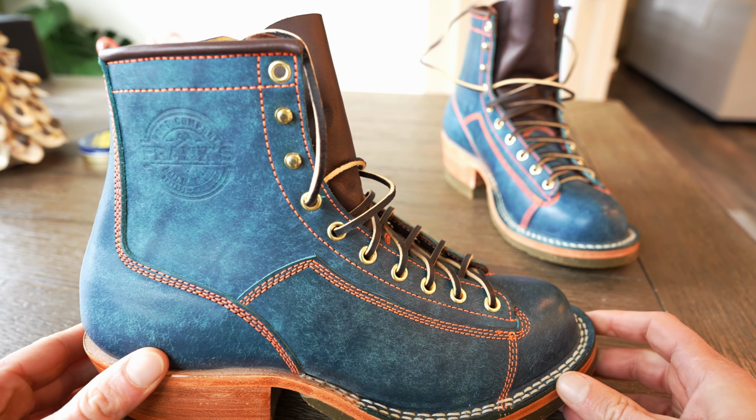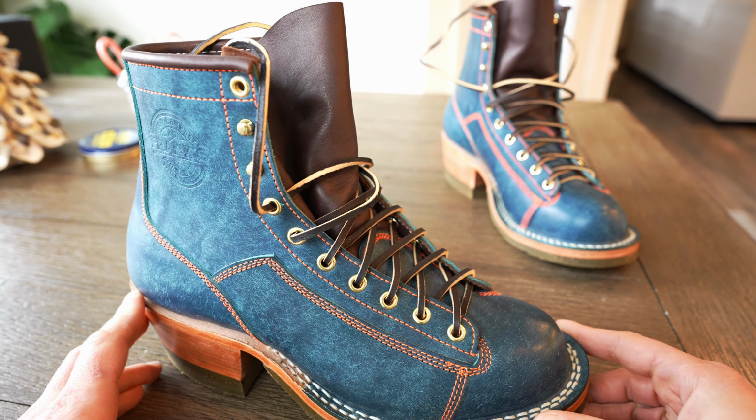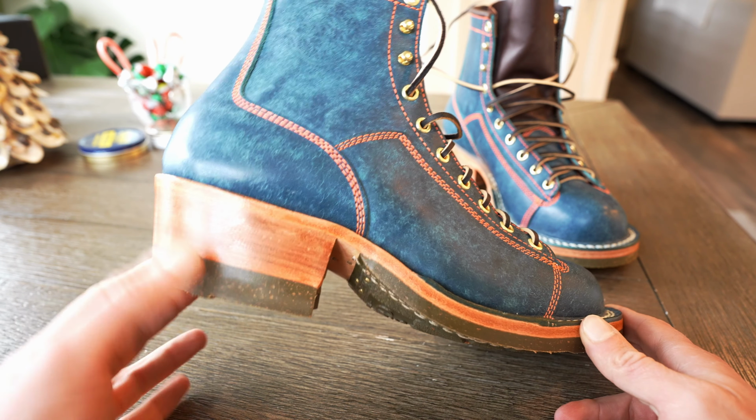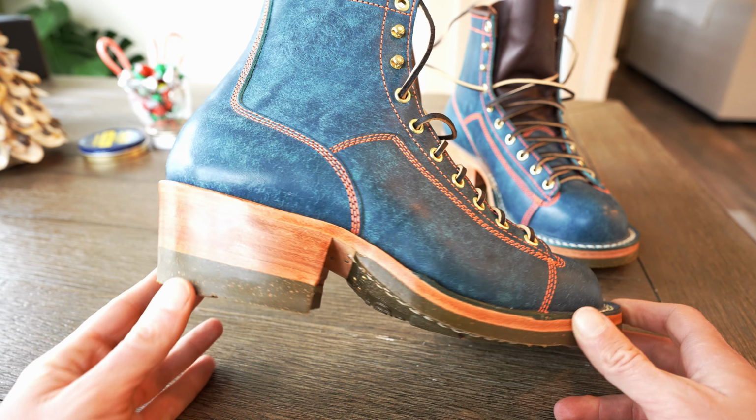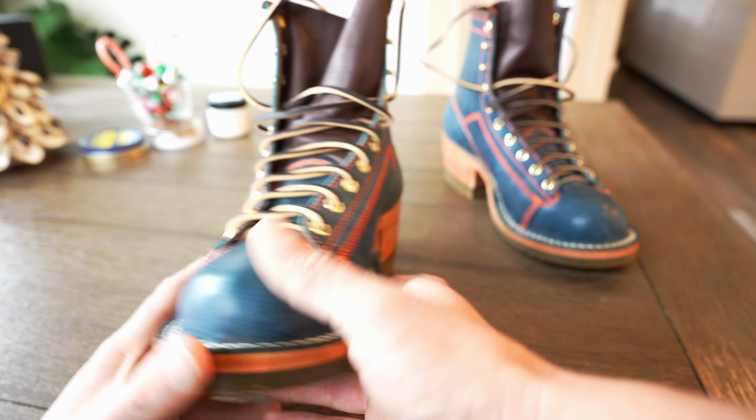Why I did that, I thought it would be different, and I generally do, for a boot like this, lace to toe, stuff like that, I do like eyelets, but speed hooks are convenient, so I have a little bit, you know, best of both worlds there. You can see a lot of that shine there from the edging as I've waxed it up a bit. Might try to make that a little darker, maybe get some fiebings or something.